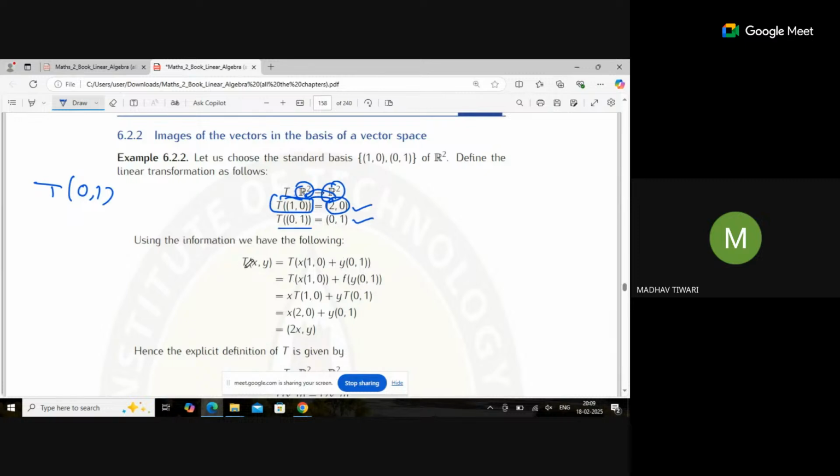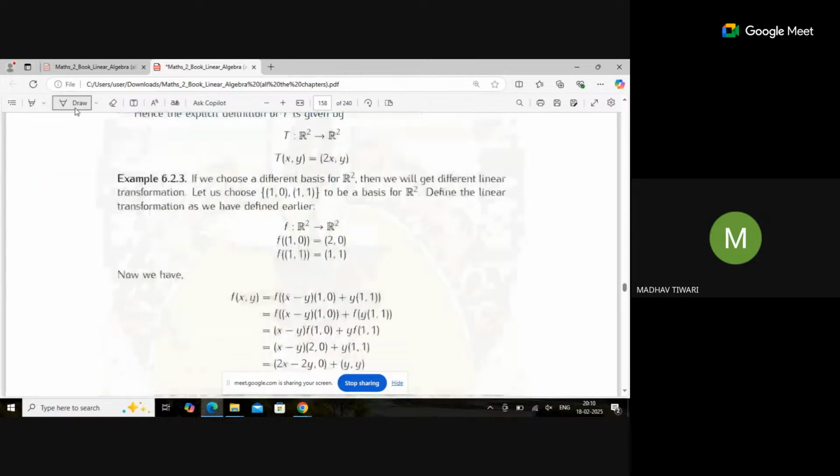So you have a transformation, and you have a general form of describing the transformation. If you have some basis and you know the transformation of those bases, you can calculate a general transformation formula. Like here, if any point x comma y is given, what will be the transformation for that? You can write the x and y components in the form of the basis, apply the transformation, and you will get the answer. By this method you can find the general form of transformation from one vector space to another.